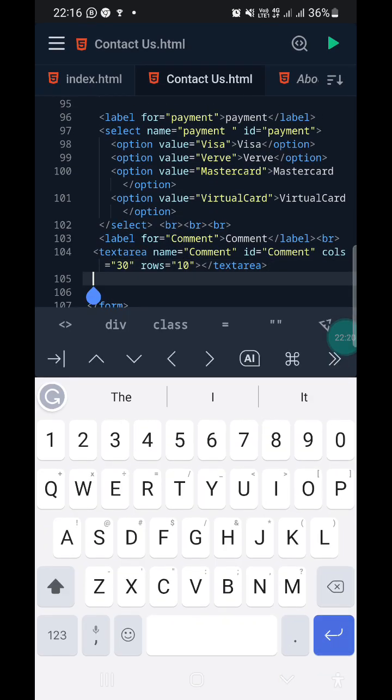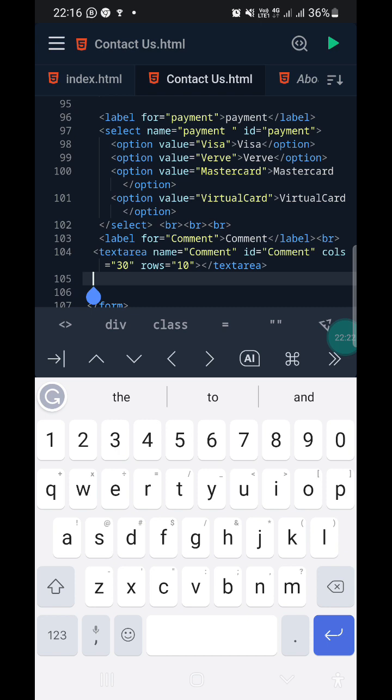Now there's another thing. How can you upload when you fill a form? You can see that they will ask you to attach your photo or your passport, or to attach your CV or a document, either from your phone or from your computer. How can we do that? How can I attach?